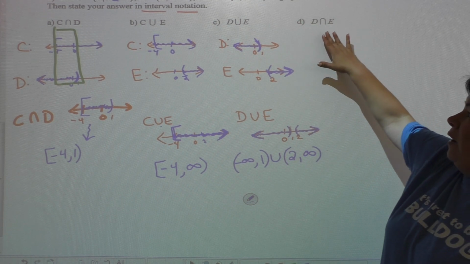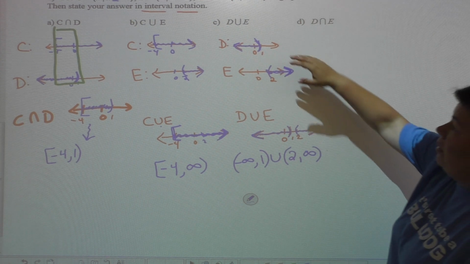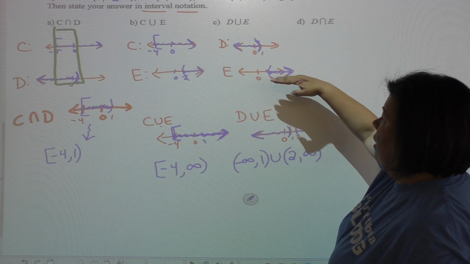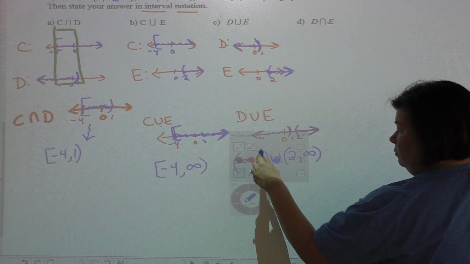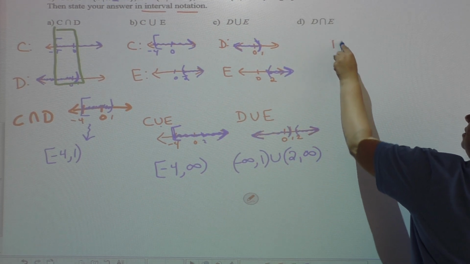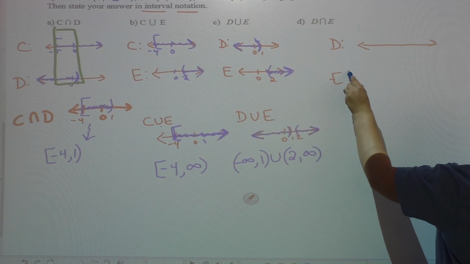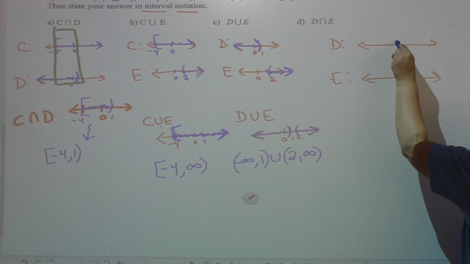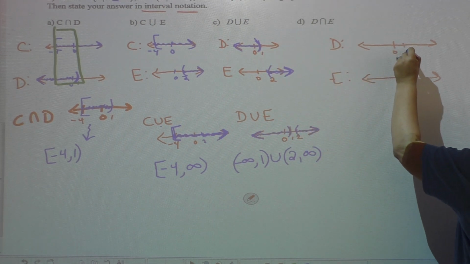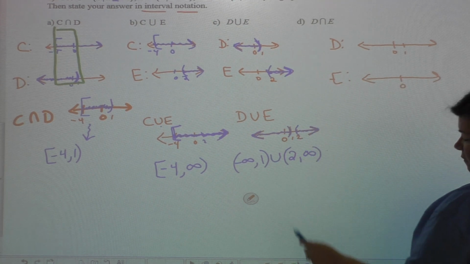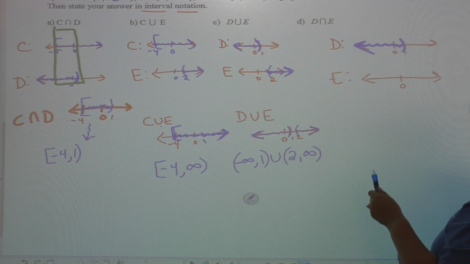Okay? And finally, they want us to write where the D intersects with set E. Well, here's D, and here's intersecting with E. So again, we could just recopy this here. But here's D's graph. And I'm going to draw E's directly below it. So I want to align my numbers 0, 0, and 1. And all of my values less than 1 are getting shaded to the right.